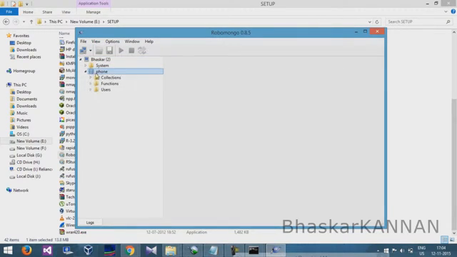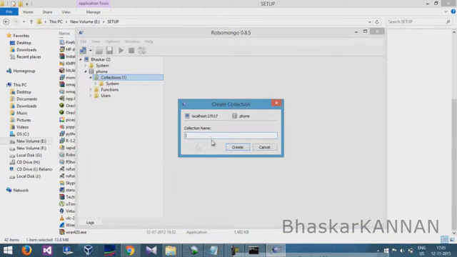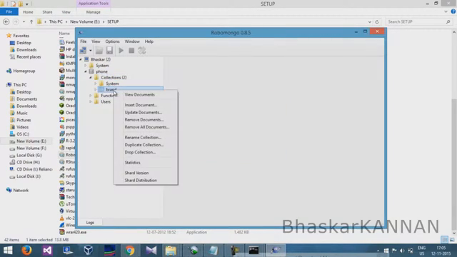Here I'm going to create a collection. As you know, if you look at NoSQL, it's full of collections, right? So I'm going to create a collection, and for the collection name I'm going to use brand.